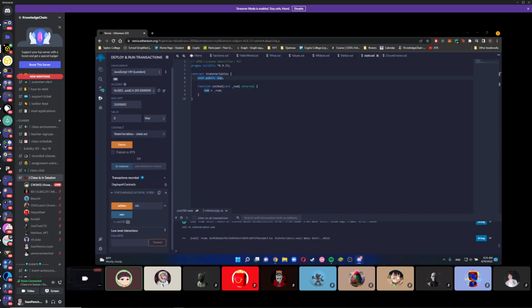So we're writing our contract, and right now you can name it whatever you want. This is, as usual, naming the contract, state variable. You open brackets, you can start editing your contract, and we're going to assign a variable.